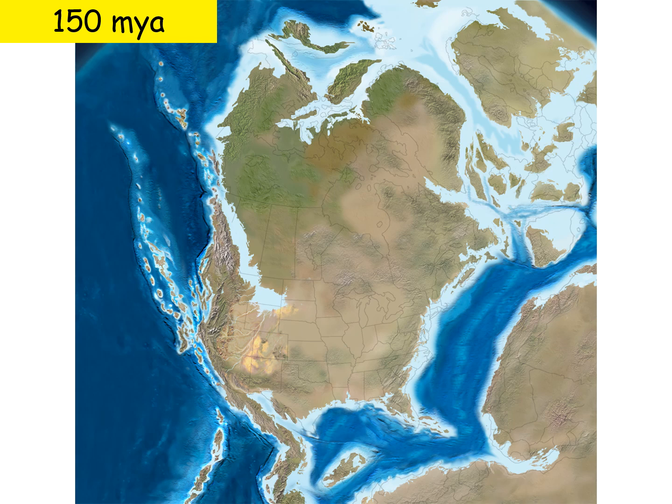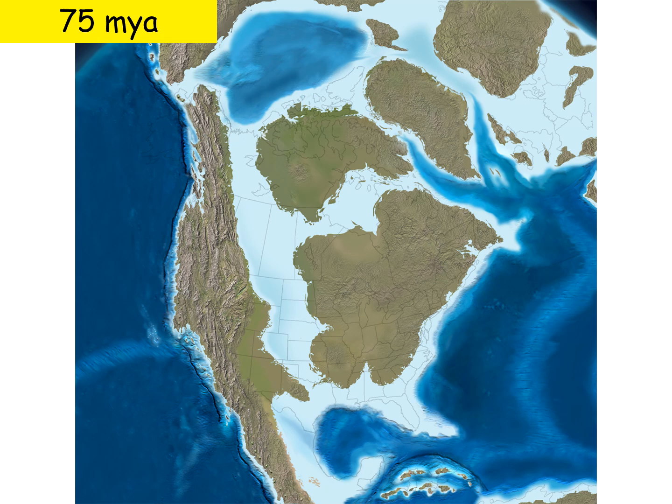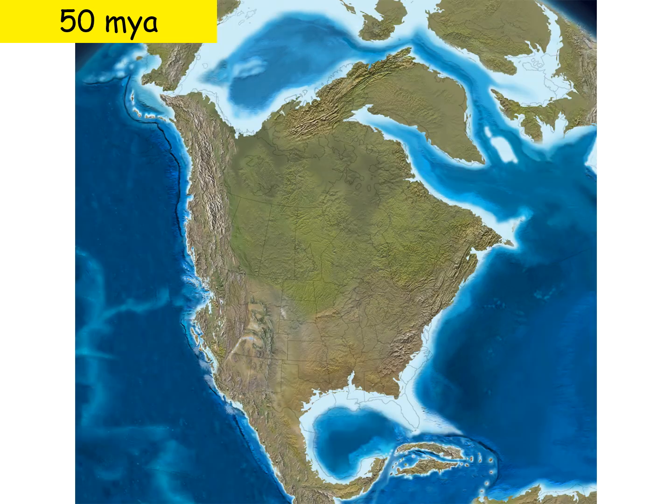So, by 150 million years ago, the Atlantic Ocean and Gulf of Mexico are wide seas, sea level is rising and falling, and nearly pure limestones are being deposited on the Florida platform during times of high sea level. At 75 million years ago, sea level is very high, producing a huge inland seaway across North America that separates the eastern and western sides. Florida, once again, remains underwater. And pretty much remains underwater most of the time until just a few million years ago.